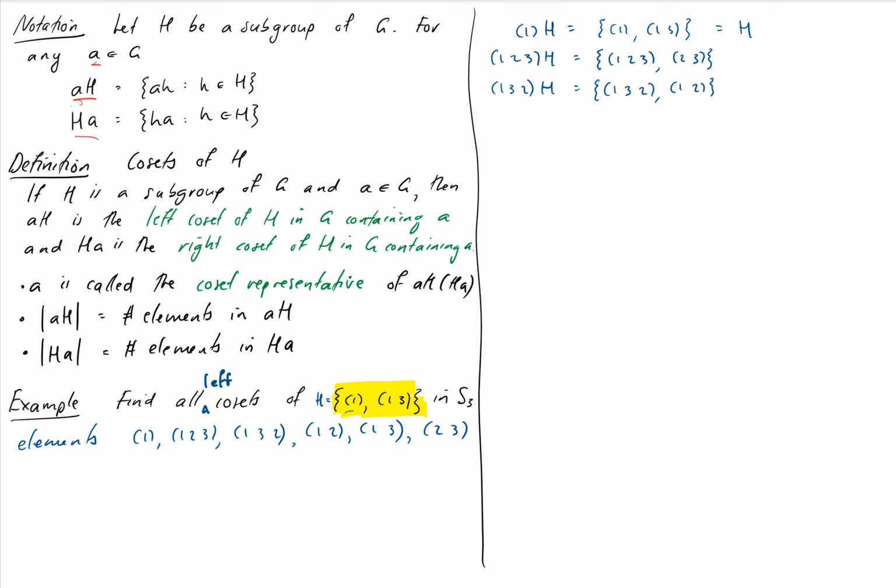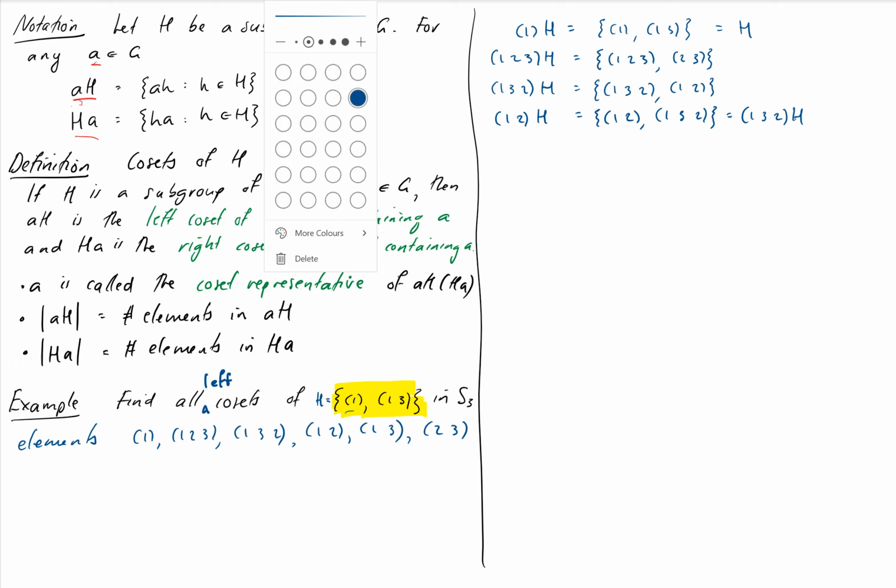Okay, so far we've built 3 different cosets. And let's just keep on going and see what happens next. So (1 2) times H. That will give me (1 2). Great. And then the second one is going to be (1 3 2). Okay, something odd has happened here. That looks very much like the one we just did. That is also the same set as (1 3 2) times H. So here's our first example of a coset. We took a different element times H and we got the same coset back again as we had already seen.